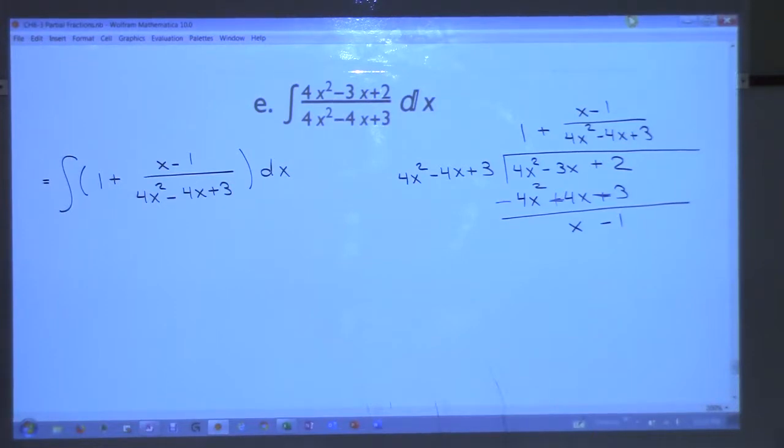Okay, so what do y'all think? What do we have there? What is this integral? It's a what over what? Linear over quadratic, right? The big question right now you should be asking yourself is whether or not that quadratic is irreducible or not. In other words, can you factor? Does the denominator factor? If the denominator factors, we're going to go partial fractions. If the denominator does not factor, we're going to do what we did the last problem. We're going to make a substitution, and we're going to massage the numerator into what we want it to be. We're going to make it work.